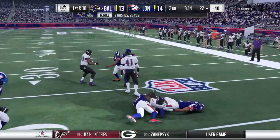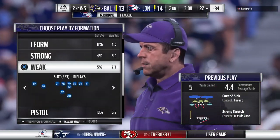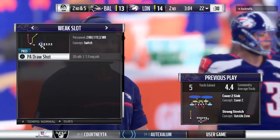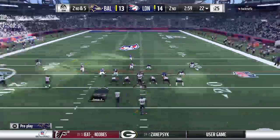And he goes across the 20 to the 22. 5 yards is the tally on first down. That brings up 2nd and 5. He hadn't had a ton of success here so far, but you get the feeling that he might be on the verge of popping one. Yeah, even on that one, there was a little bit of a hole, but it closed quickly at the end.